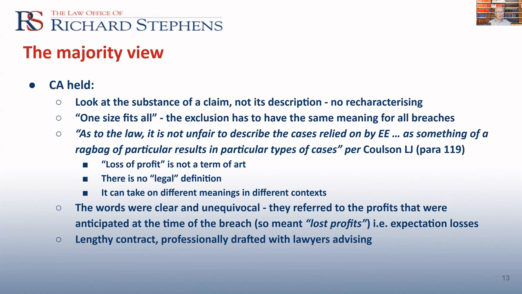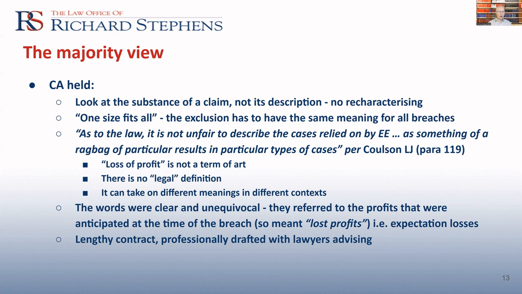If at law it's basically a claim for loss of profits, then it will fall foul of the loss of profits exclusion, possibly. One size fits all. The exclusion, if you put an exclusion of loss of profits in there, it will apply to all breaches. You don't have different constructions of loss of profits for different types of claim. So you have the same construction given to an exclusion of loss of profits, regardless of whether it's something foundational like the exclusivity provision or something completely trivial. It's the same construction you have to give to it.